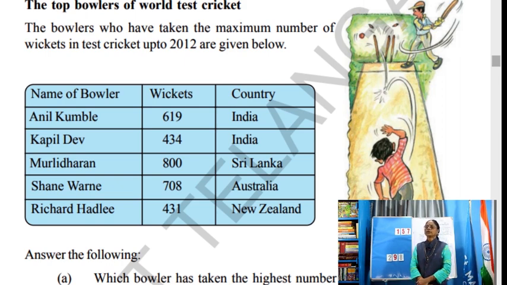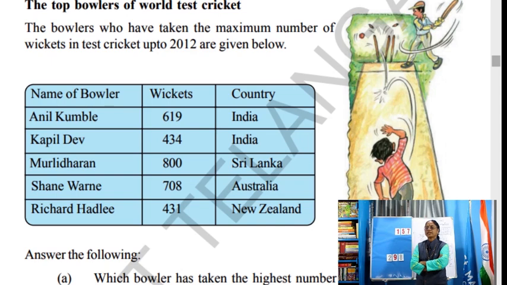So, here you see another one, Shane Warne. He scored 708 wickets, children. He belongs to Australia. Now, India is in the world map. You go there. India will be here on the top, and here a big continent will be there. That is Australia. Okay. Now, let's come to the last player, Richard Hadley. He scored 431 wickets, children. His record is 431.